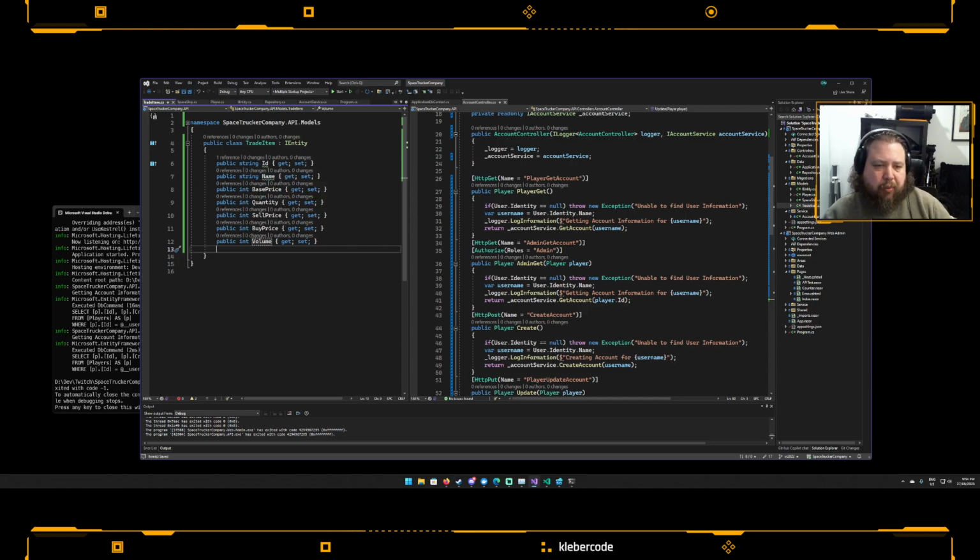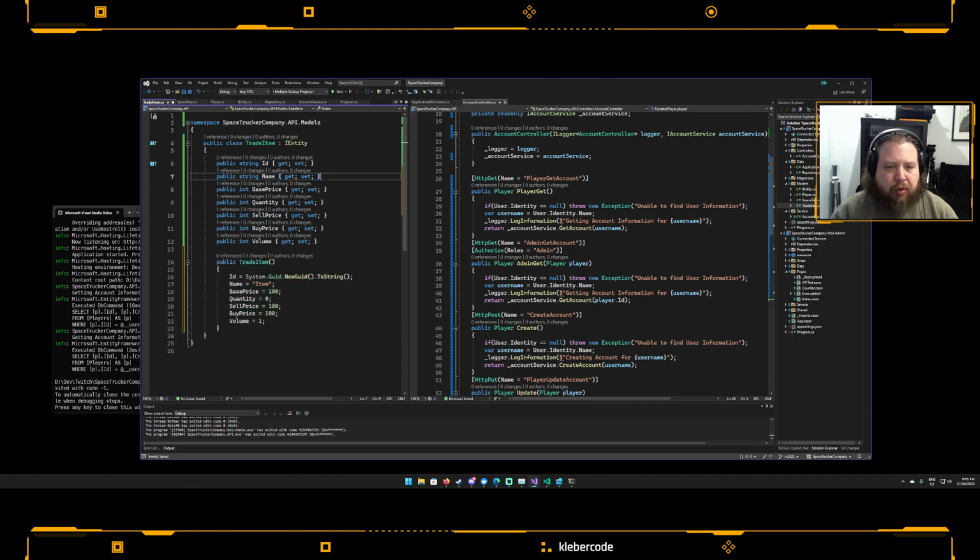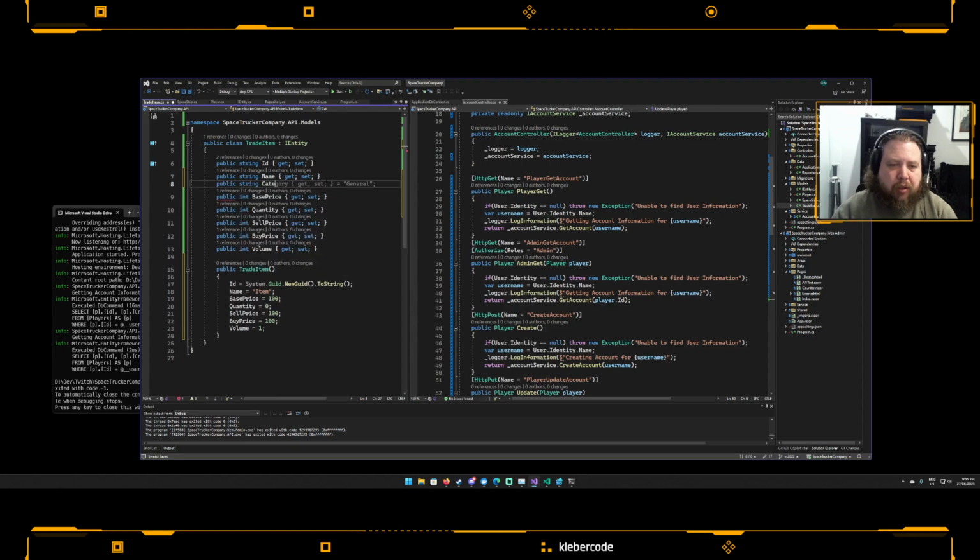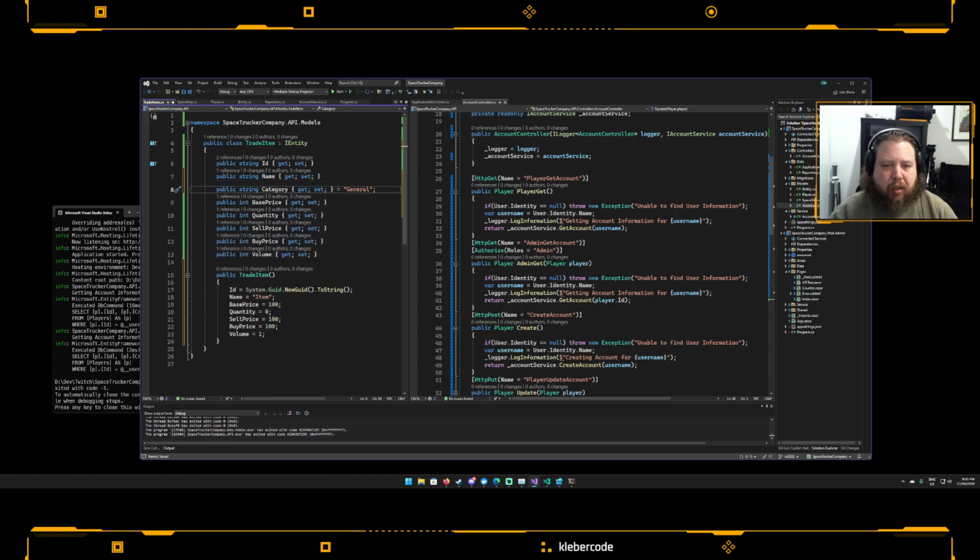So have an ID, a name, a base price, a quantity, a sell price, a buy price. That's fine. What we might do also is a public string category.